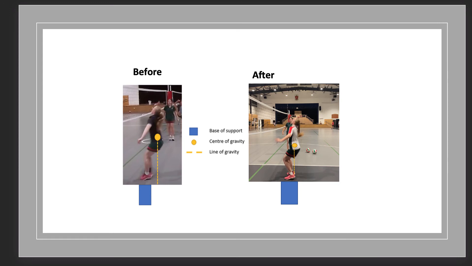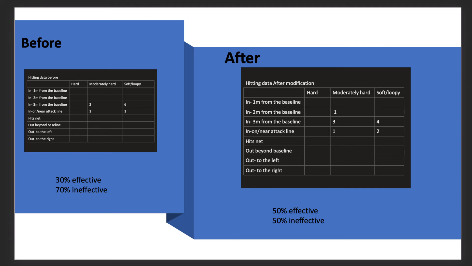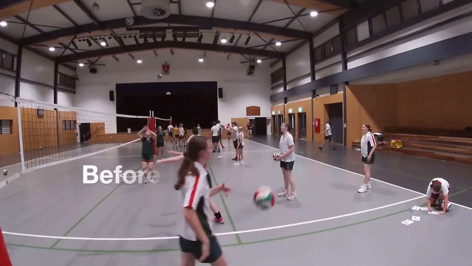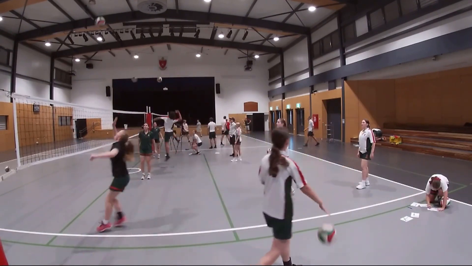My first biomechanical modification — widening my base of support — had a beneficial outcome to my hit, as my line of gravity is now within my base of support. This is significant, as it makes me more stable, addressing one of my biomechanical weaknesses. An implication of being more stable is that I am able to make more force, as seen in data collected from 10 of my hits. In the second lot of data, there are more hits classified as moderately hard compared to the original test — a 20% increase in hits classified as moderately hard. This makes my team more likely to set and pass to me, giving my team two effective hitters, making it less predictable for the opposition. It will also make me more effective at the movement strategy of forcing the opposition to use a free ball or non-attacking return, as the opposition may struggle to control my hit with the implemented biomechanical modification.